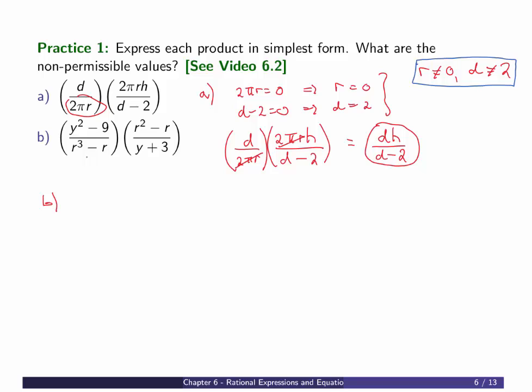We might as well. You can almost do this by inspection. If you have r cubed minus r equals 0, you know r equals 0 is going to be one of the factors, but also r equals 1. To show this, we could factor out an r, so r can't be 0. And we actually can factor this further, because this is a difference of squares. Gotta be careful, right? So r equals plus or minus 1. Okay, so therefore r cannot be 0.